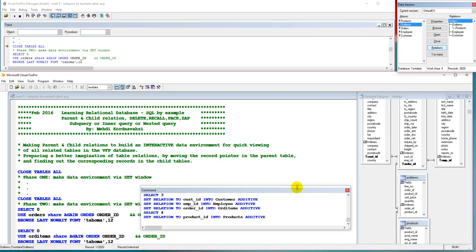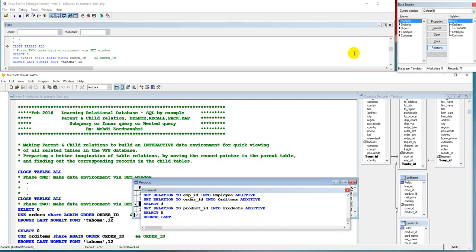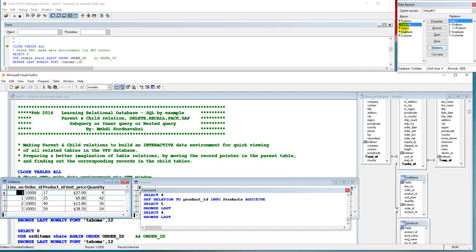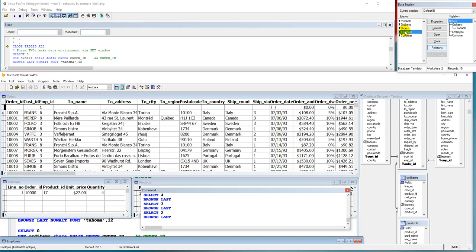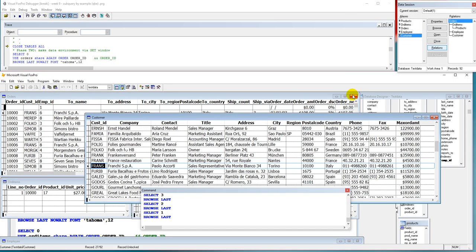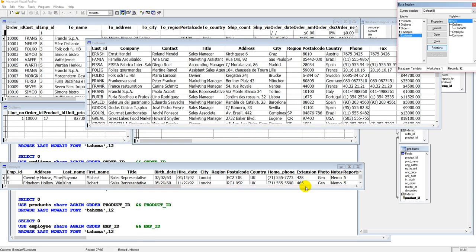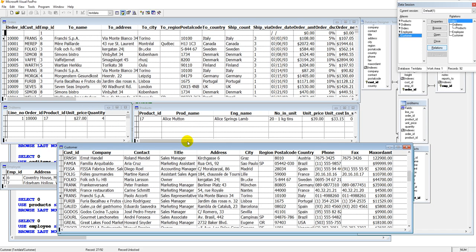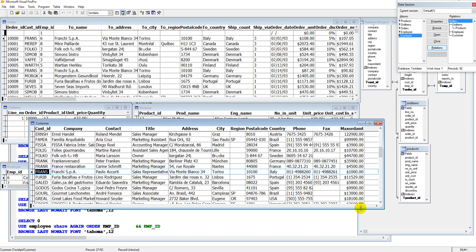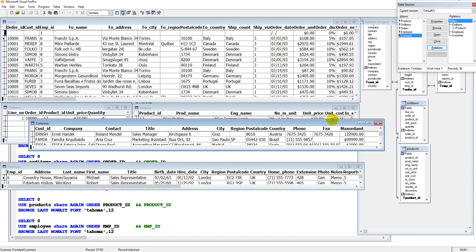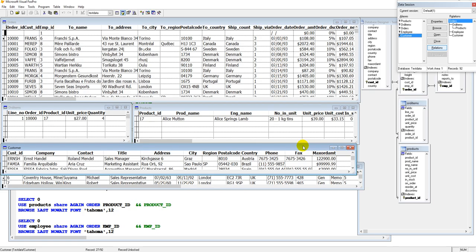I can double click on each table to open. Let's see together. And if I maximize the window, orders, customer, I can resize the customer and put it there.